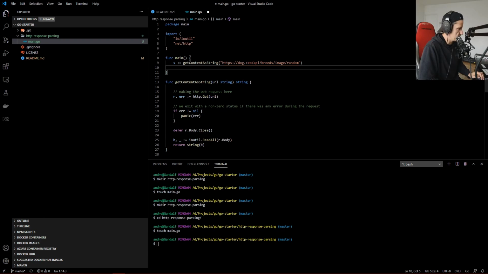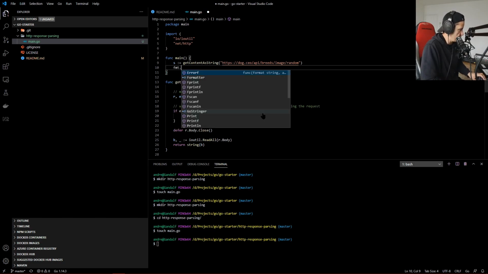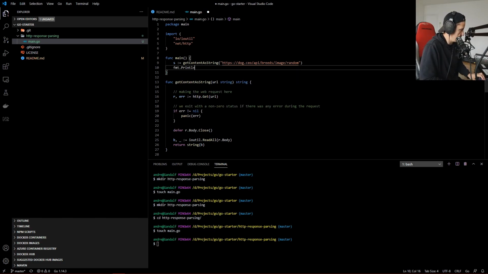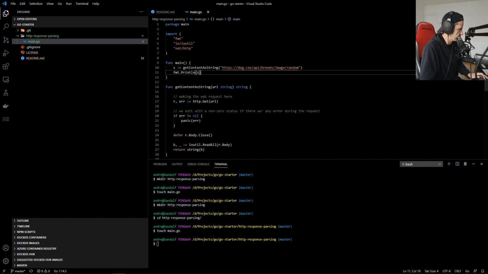And then let's also see what happens. So we say format.Println s. We want to see what the response is. As you can see, I'm using the Println from the fmt package.